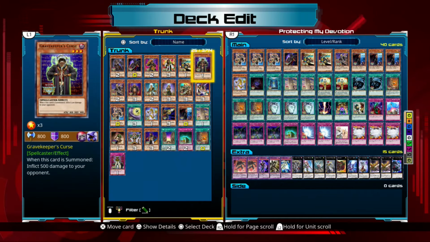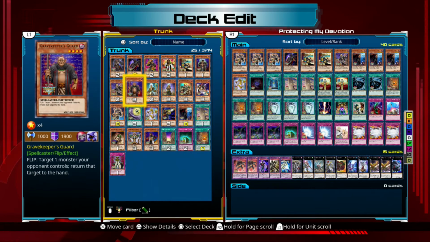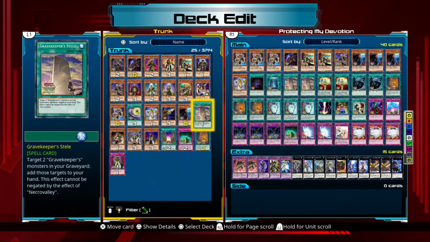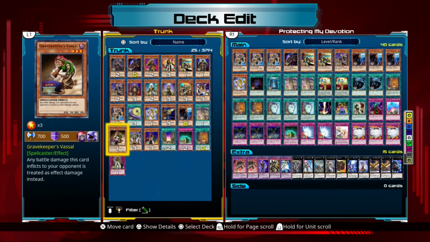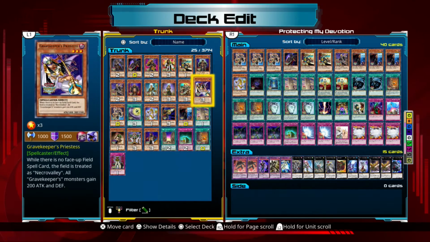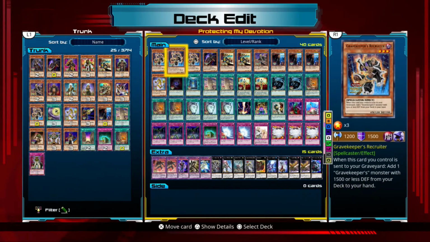Most of them kind of fit that criteria. Gravekeeper's Card doesn't work with it, but I'm not using him anyway. Yeah, I think all of them, except for Spy. Spy doesn't work with it, but Spy is still really good on her own. And Visionary. Most of the Gravekeeper monsters can be searched out of their deck by Gravekeepers Recruiter, making them a really solid card for turning your deck into a toolbox for getting out the card you need the most.